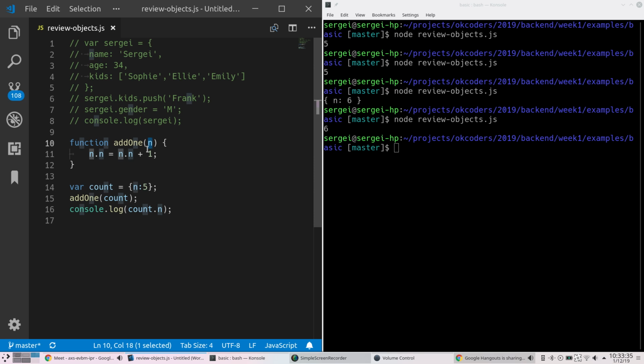So this here is just something to be aware of. I don't expect you guys to fully grasp this now. Just be aware if you ever pass a string into a function.